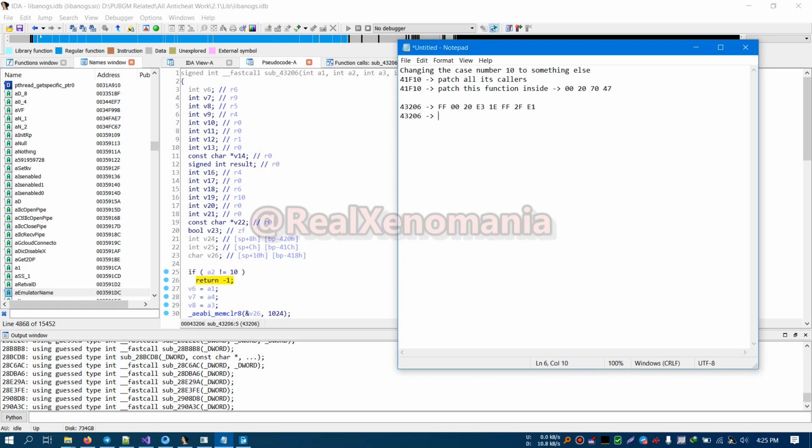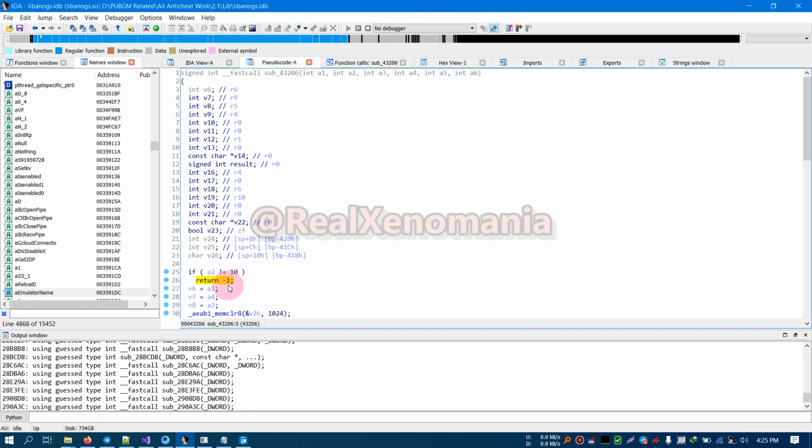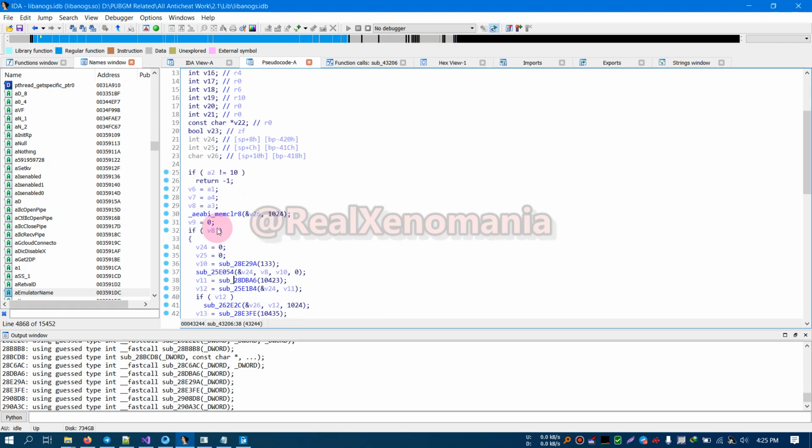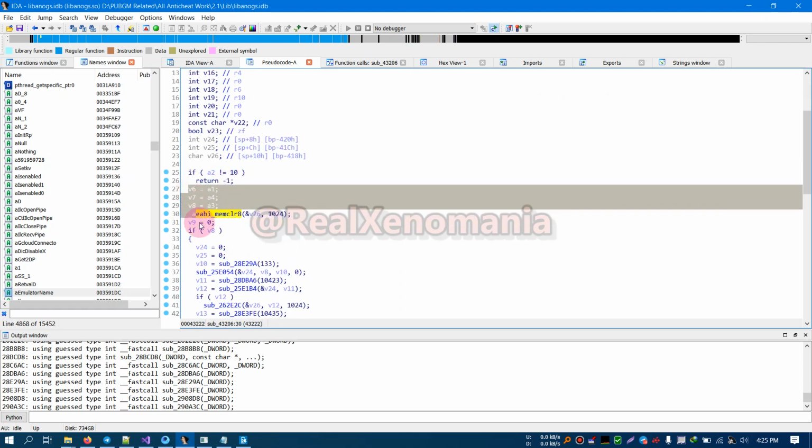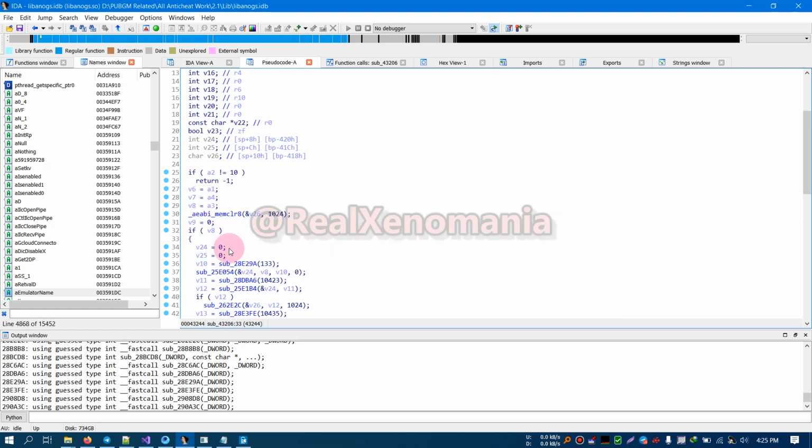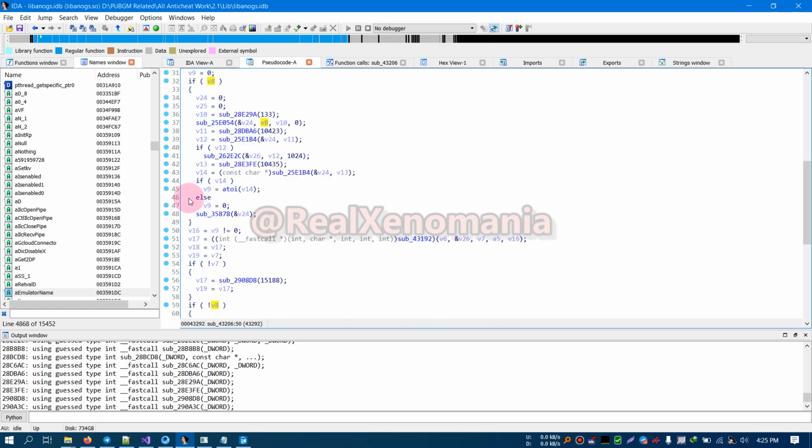So for that better method, we are studying this function below this return -1. We are trying to understand what is happening beneath these lines, so we can know what to do in a smart way. You see now the v8 is taking value from E3, and based on this v8, a certain body is being executed.